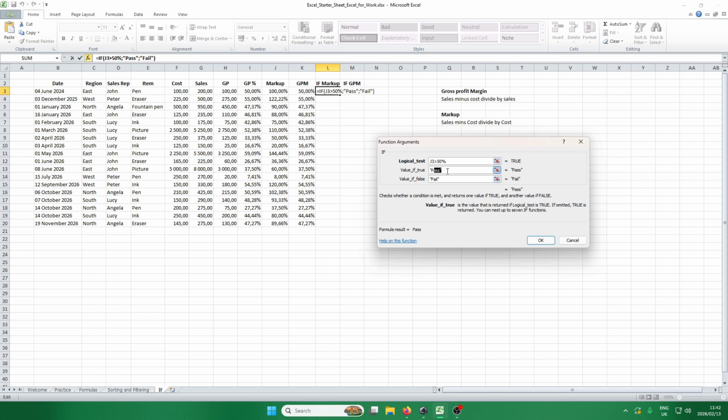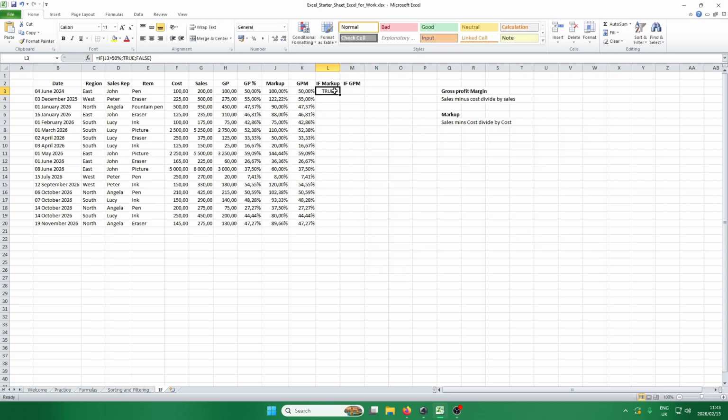We can also say acceptable, or whatever they want you to put in there. Let's just keep it and say true for now and false. I just want you to be aware you can put in anything you want there that is required from you, and Excel will give it to you. So let's click OK. So it says now our markup is true. If we go back to our formula bar, we said if this markup from this product, the pen, is greater than 50%, it will equal true.